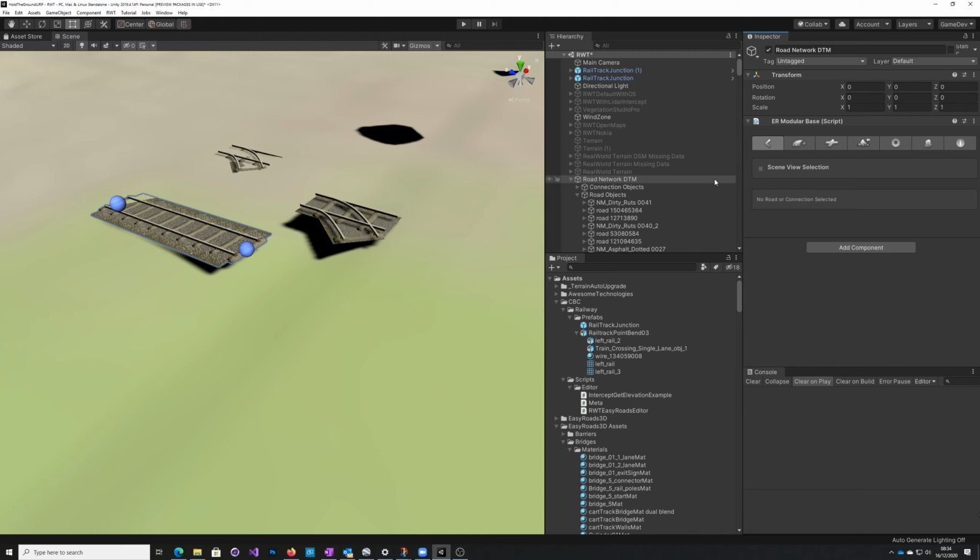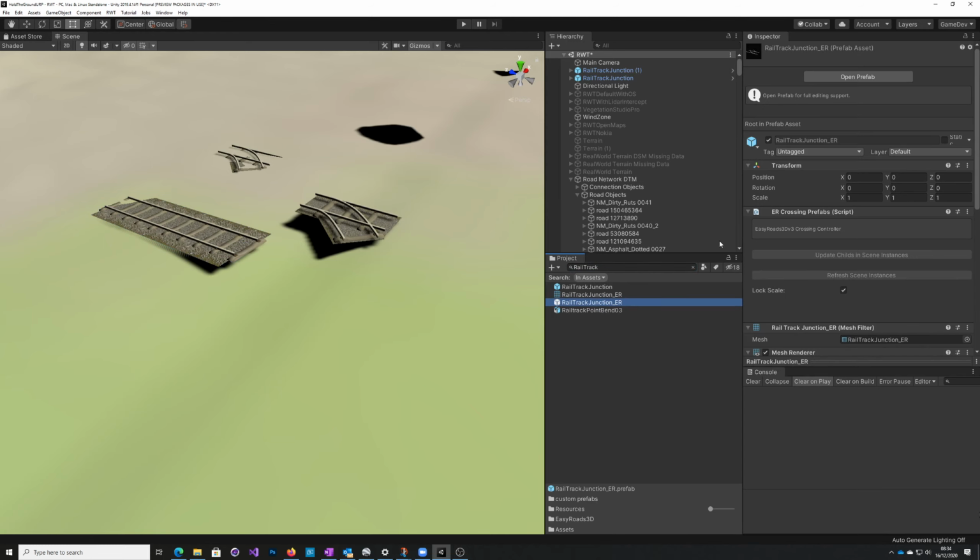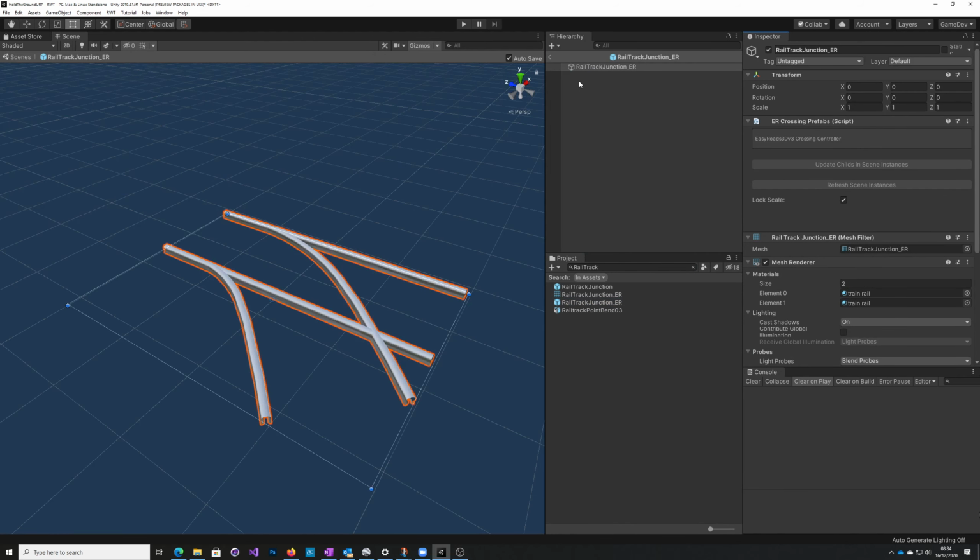So we need to find that rail track junction. Rail track. Now one of these, let's go to rail track junction ER. So there we are. So it's just a prefab. So we open that prefab and you can see that there's the rail mesh.